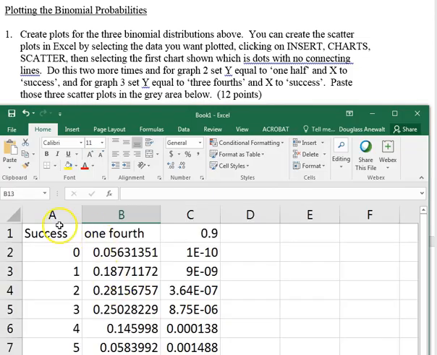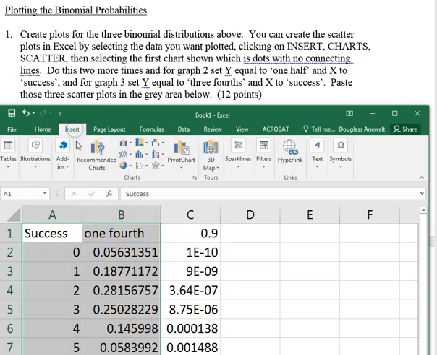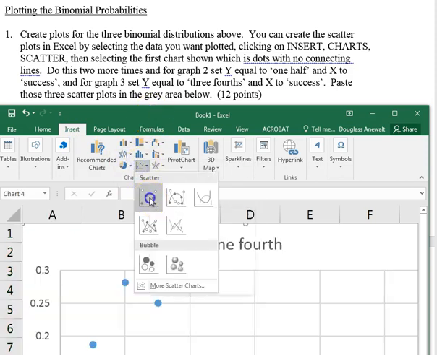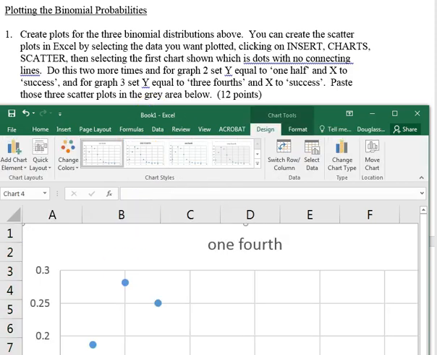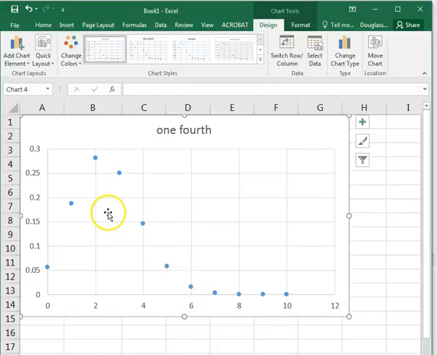Just to show how to do that, for 1/4, you would select the data, and as it outlines here, we want to insert the scatter plot. And Excel then will draw that scatter plot for you with the number of successes on the x-axis, and the probability of each of those different outcomes is shown by the height of the dot on the y-axis.